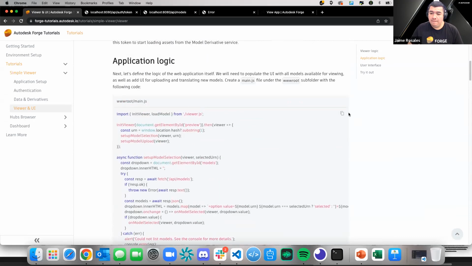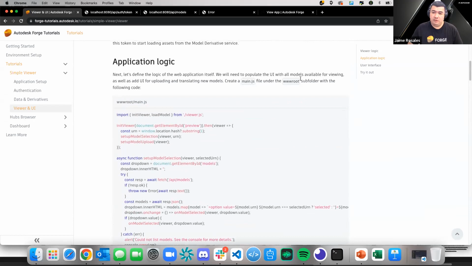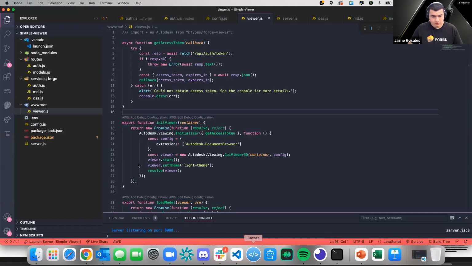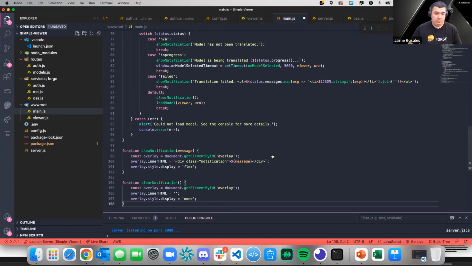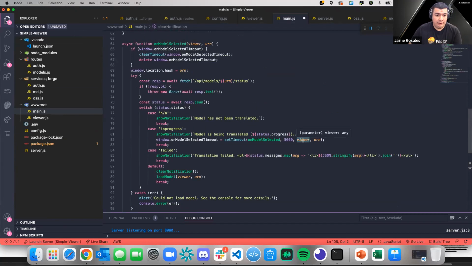I think that's it on the main one. So let me add this one. So main.js into the wwwroot. So wwwroot, I'm going to add main.js. Okay, so we're checking that we have everything. So clear notification, show notification. You're going to see this one kind of popping up whenever we're uploading, translating, and so on into the application in a bit.